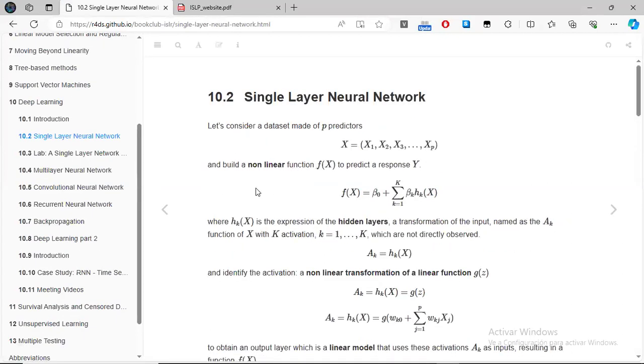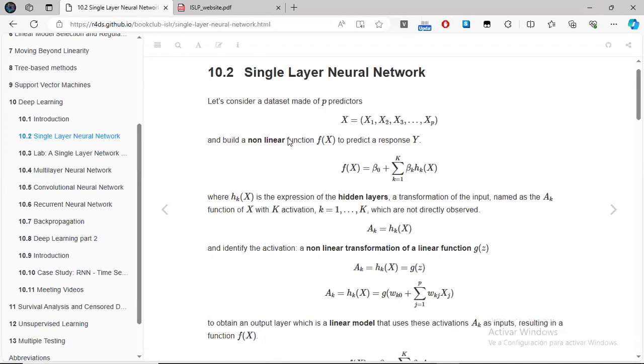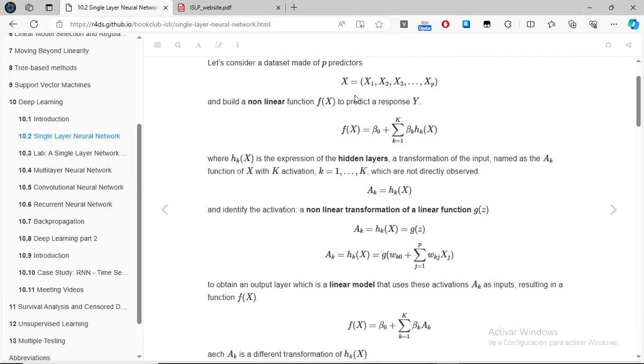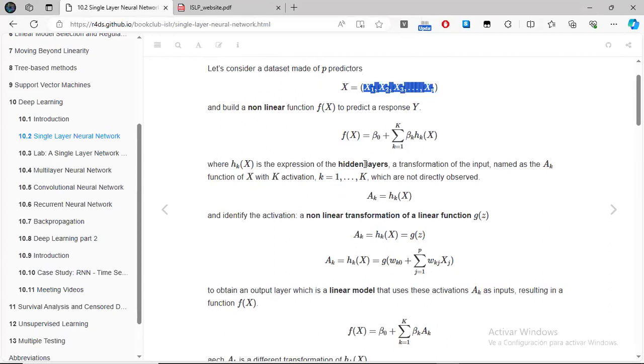The first type, or perhaps the most basic one, that we are going to take a look at here is called a single layer neural network. We have our predictors, and as usual we're trying to estimate the function to make our predictions. However, in this case, we're not going to construct the final function in some linear fashion out of the predictors, but in an iterative way of manipulating them via nonlinear functions in many steps, also called many layers.